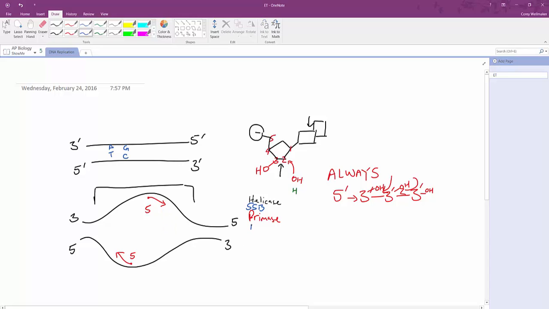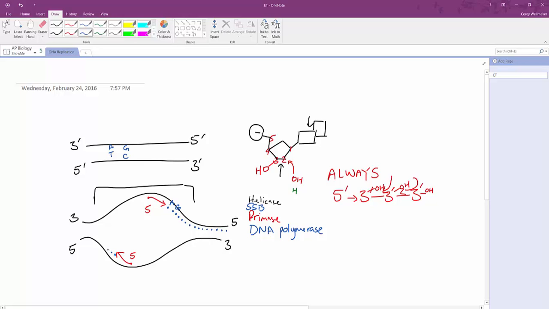Now DNA polymerase is going to come in, and it's going to work off of that primer and add new DNA nucleotides in a complementary fashion. So in other words, if this were an A on the parent strand, it would lay down a T. If the next nucleotide on the parent strand were a G, it would lay down a C, and so on and so forth. Off it goes, laying down new nucleotides, synthesizing that daughter strand until eventually it just runs off of the DNA molecule in this figure.